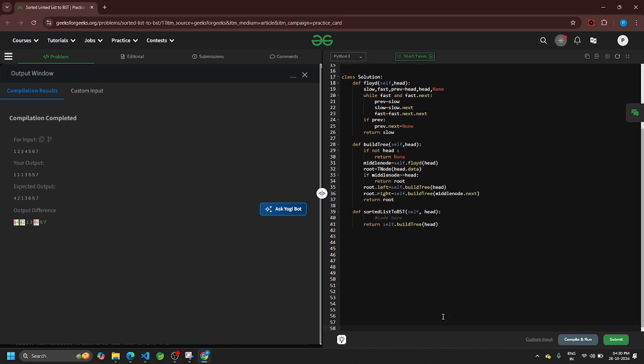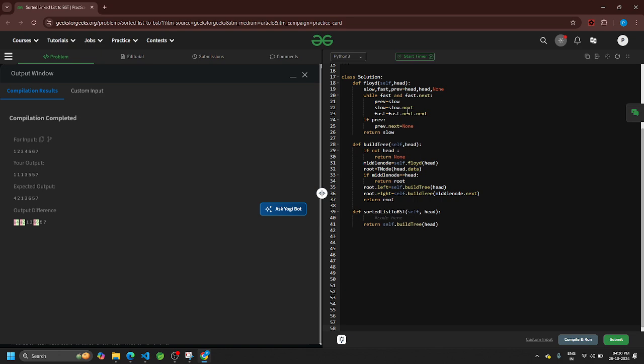Let's just bring it to our top to see what is happening. So you have your build tree function. If not head, you're returning none. Or else you're finding the middle node. You're passing the value of head, slow, fast, and previous. Previous is equal to slow, slow is equal to slow dot next, fast is equal to fast dot next dot next.